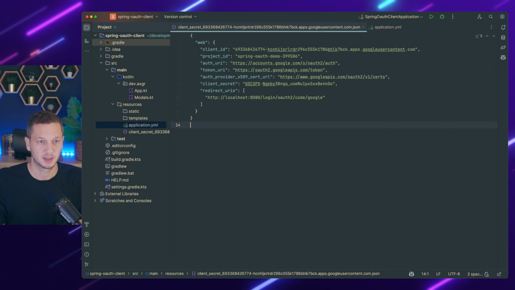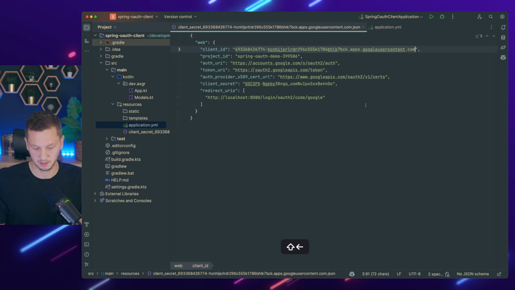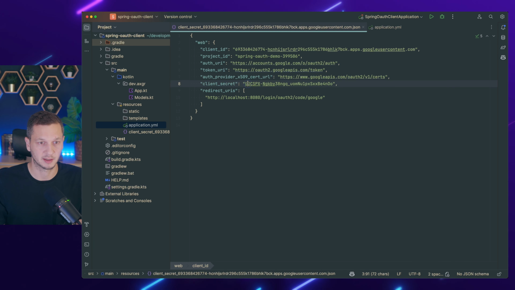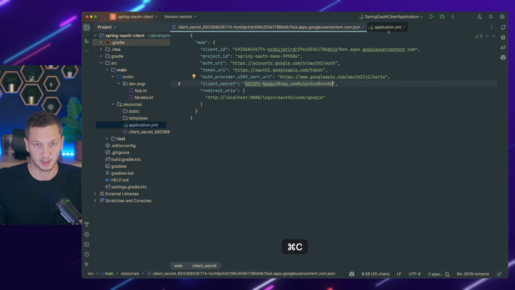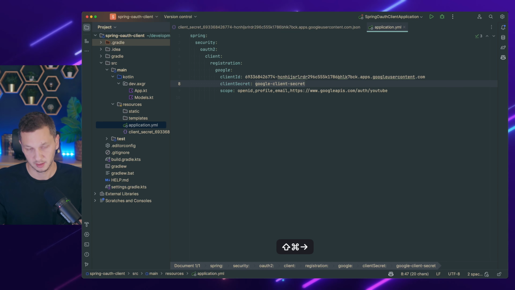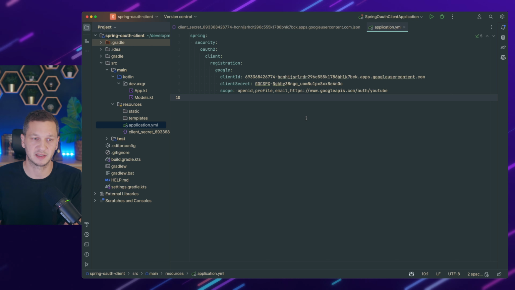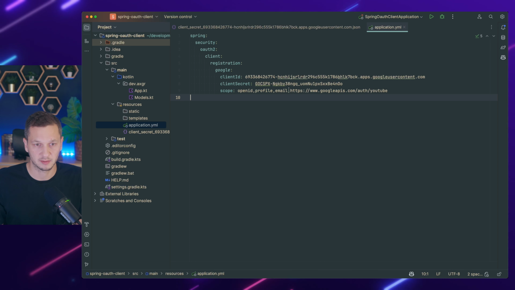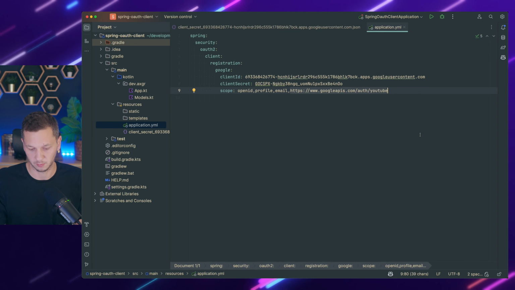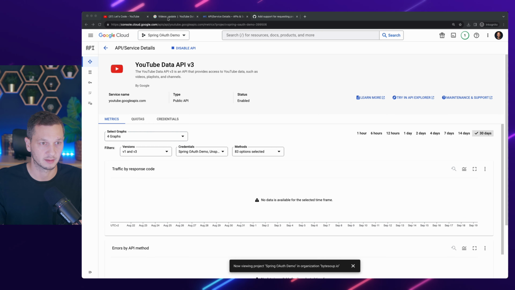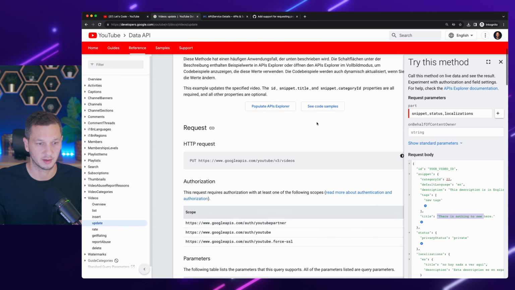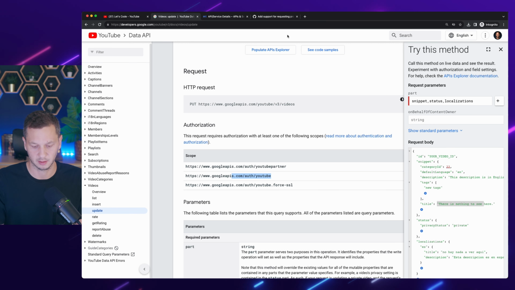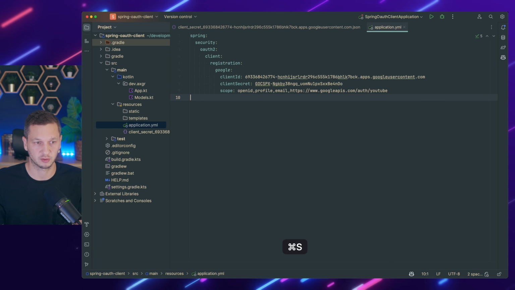So all we have to do is copy over the client ID, which is this one, and add this here. And then we also need the client secret, which is this one. And I paste this here. So we need the client ID, the client secret, and we need to specify the scope. So I'm going with the default scopes to get access to the profile, and the additional scope, which is this one, Auth YouTube, right? So if we go back to the API description, we can see somewhere that it describes the scope. So this one's needed here, at least one of them, and we're going to use this one. So this is the scope that is needed for us to talk to the YouTube API.